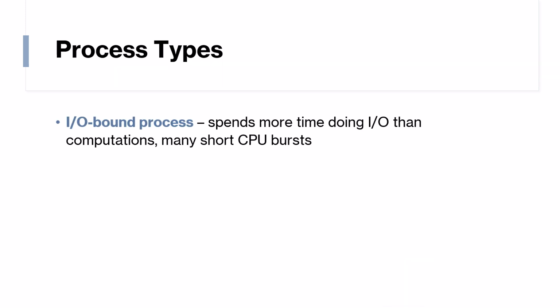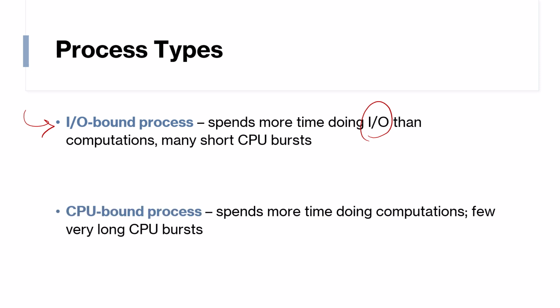All right, so we have our process types. Now this is everything that I just said, but repeated and neater. So if you're taking notes, you can now read what it says. That was just an overview, and now I will go one by one through each of these topics that I just talked about. You have two types of processes. You have I/O bound processes. Those are the processes that spend more time in I/O. And you have CPU bound processes. These are processes that have longer CPU bursts. I/O bound processes have shorter CPU bursts.